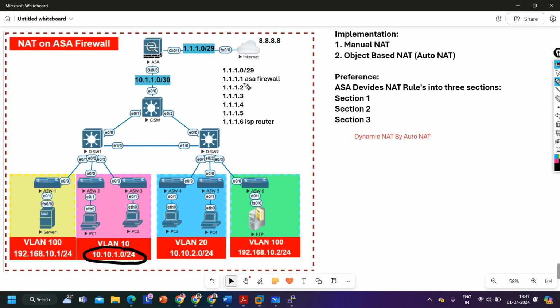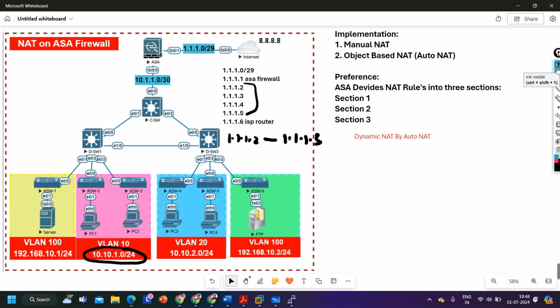And range is, let's say, from here I'm going to use this range 1.1.1.2 to 1.1.1.3, right? And minimum 2 public IP addresses are required to configure dynamic NAT or dynamic PAT. Minimum 2 public IP addresses are required. So let's say this is my range.